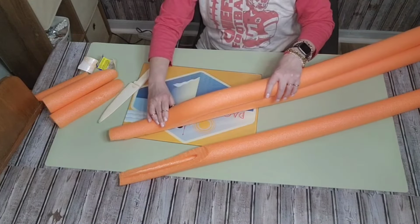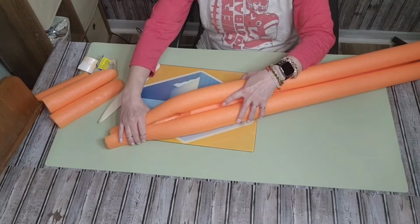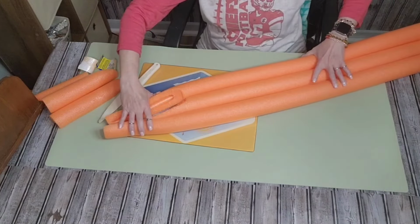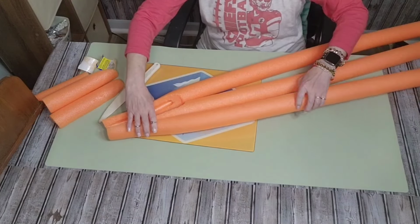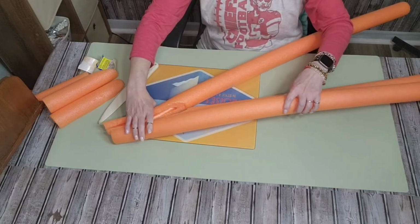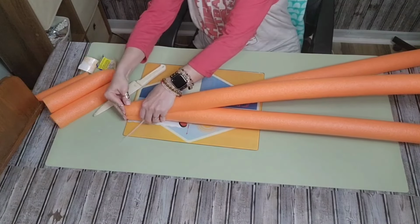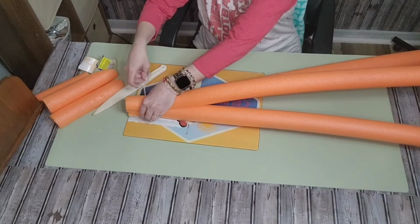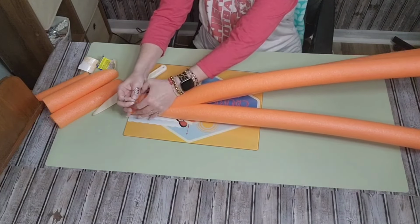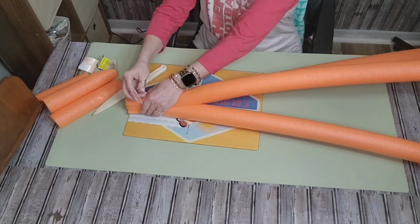Once I had all of my little points cut, I just lined them up on the end and I gathered them all up with one hand, and it was a little bit awkward, but I just made sure that every one of my points was even on one end, and they will get away from you. And then I just held them in place, and I tried to keep all of my cuts on the inside. And then I took a zip tie and I zip tied my ends together as tightly as I could.